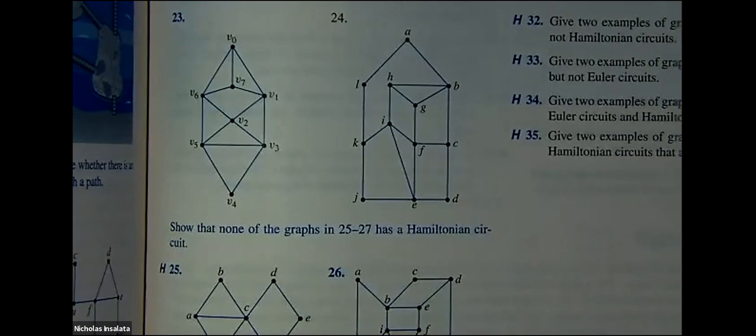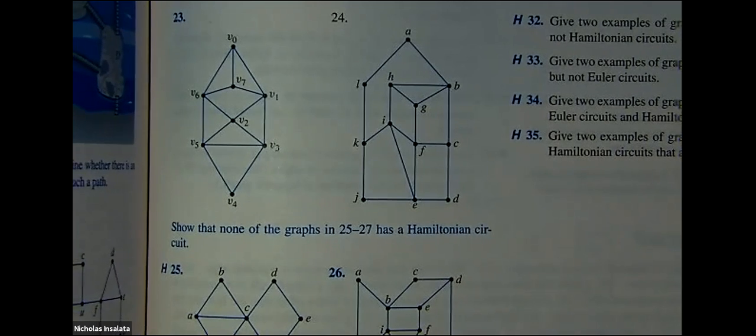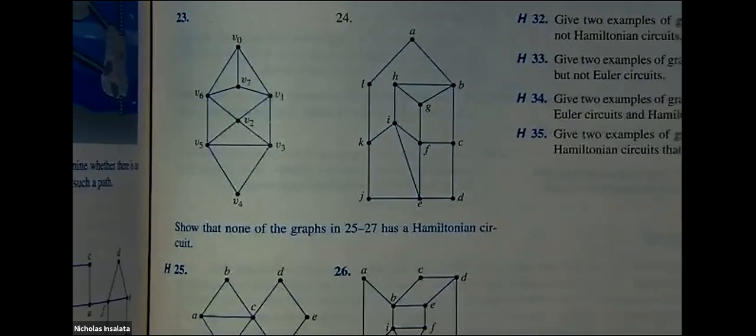Oh, and I'm sorry, David, you had a question. Is there one way to interpret a trail that's more common? Yeah, your book is doing it wrong. WebWork is doing it right. In general, in graph theory, an Euler trail means you may or may not start at the same point. It could go either way. And so that's why WebWork is one way and your book is the other. Your book is doing it kind of a weird way. Yeah, it's a great question.